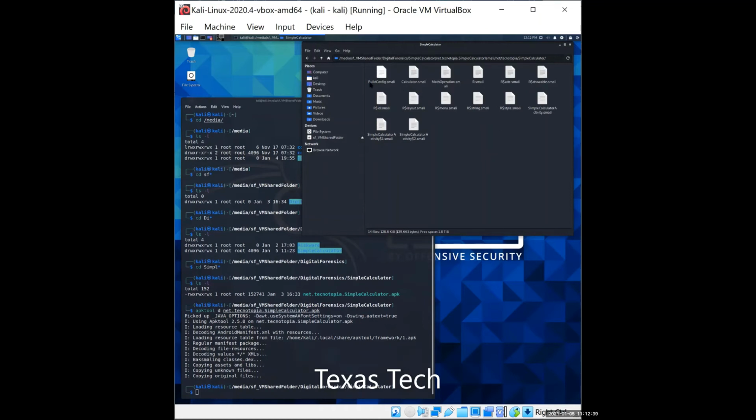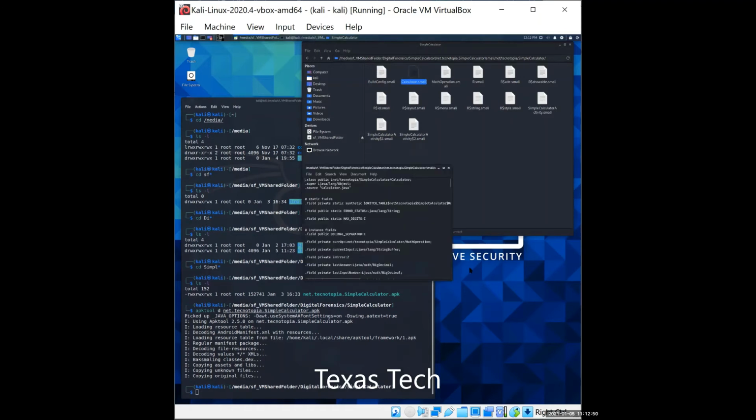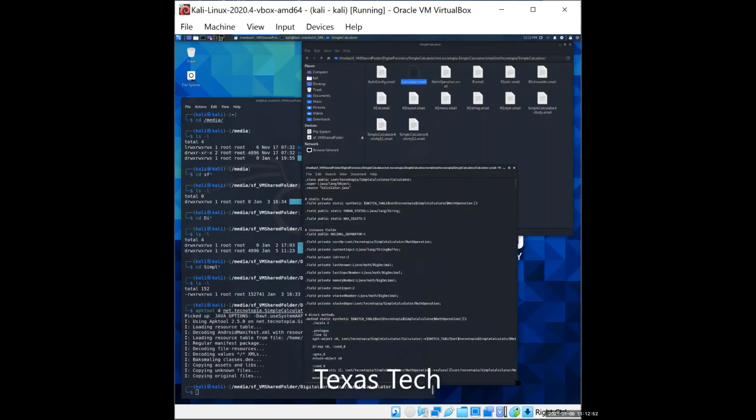So as you can just browse the names, build configuration, calculator.smali. So for instance, let me see, calculator.smali, and this is the Smali file. Let me see if I can zoom in to increase the font size.